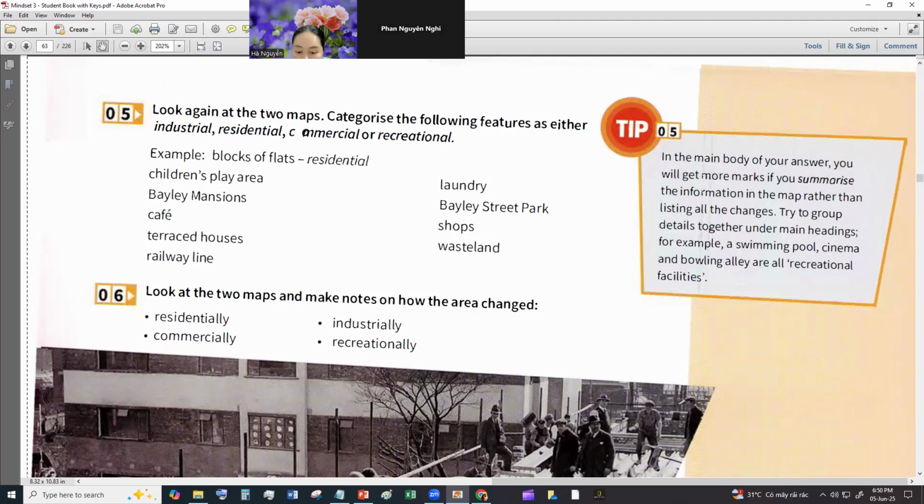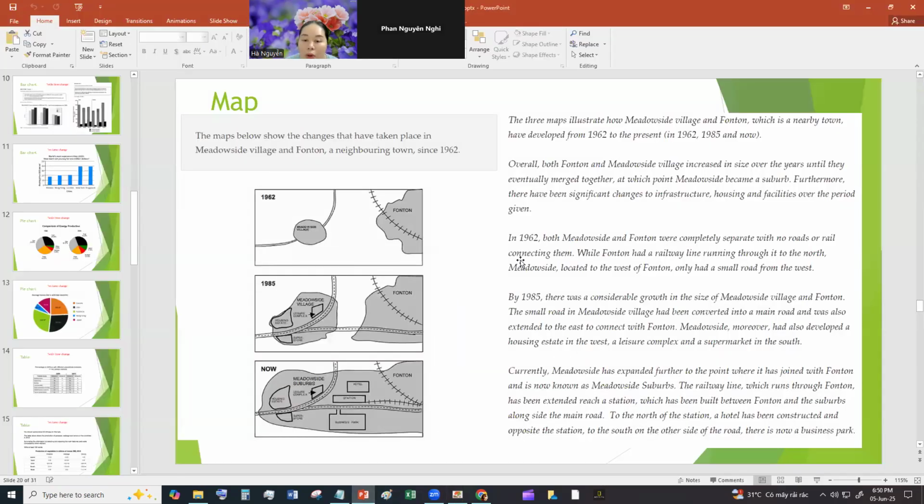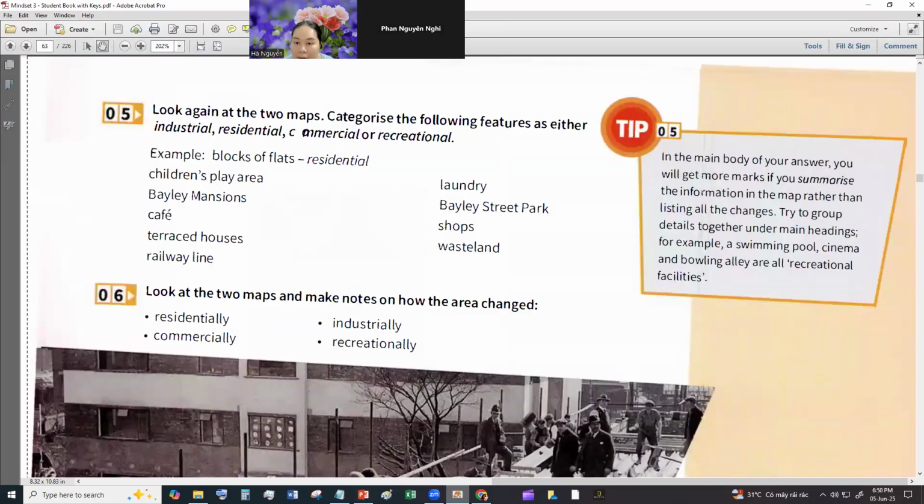This is because this is another way to approach map description. So just come back to the slide for a little bit. One way to approach map description is to go by the years. So the 3 maps for 3 years, 3 body paragraphs for 3 years. 1 map, 1 body paragraph. This is an easy and straightforward way to develop your map description. However, another way is to group the details on the map according to the content of the map.